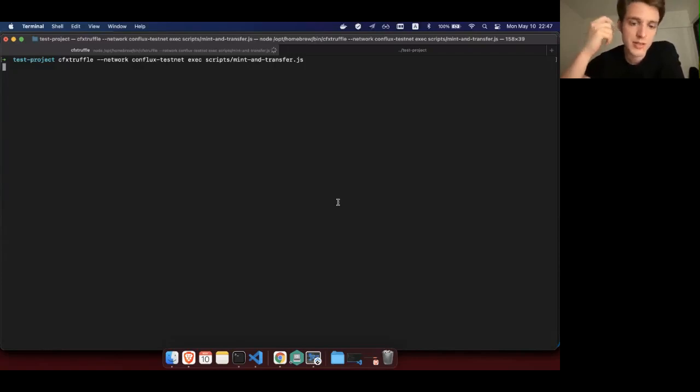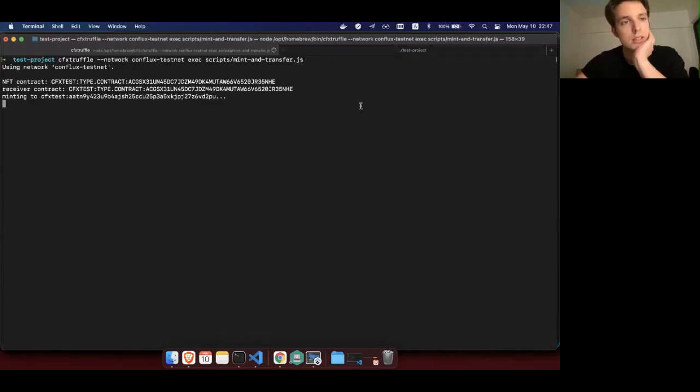What this script does is it uses the private key that I imported from Conflux Portal to mint an NFT to my address, and then to transfer this NFT from my address to that other contract, the NFT receiver. It prints the NFT contract address, which should be the same as in the Truffle output above.